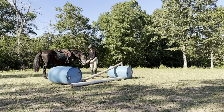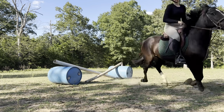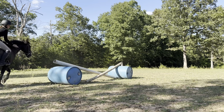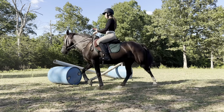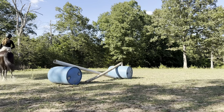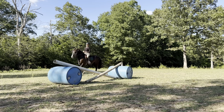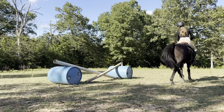Good boy. Good boy. He did get a couple canter strides in there. Good boy. But that's okay. I'm not as worried about the cantering into it. I'm just more worried about him zooming off from the start, you know? He knows when he's done good, and he'll be better for me usually once he starts doing good. He knows it. He likes to show it. He's a little bit of a show off.